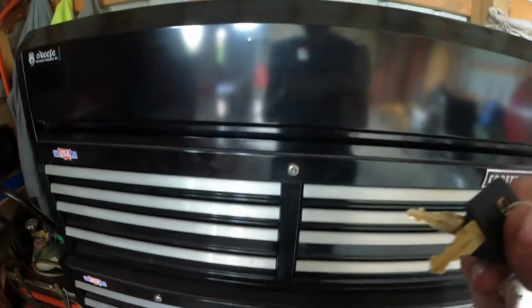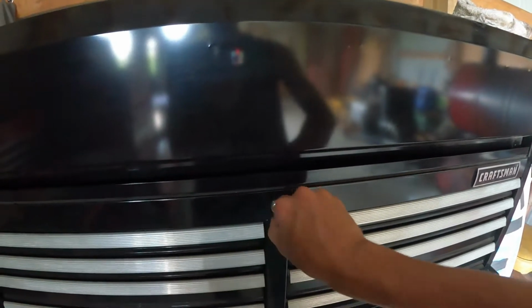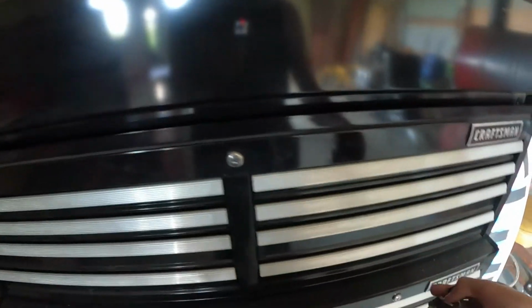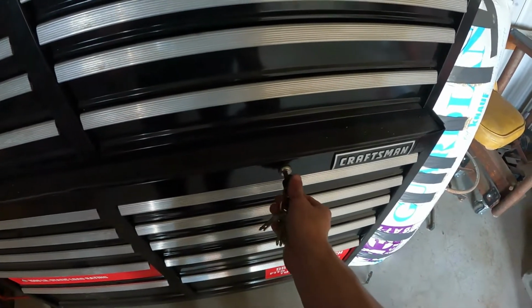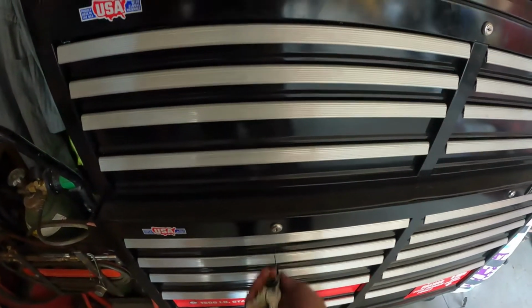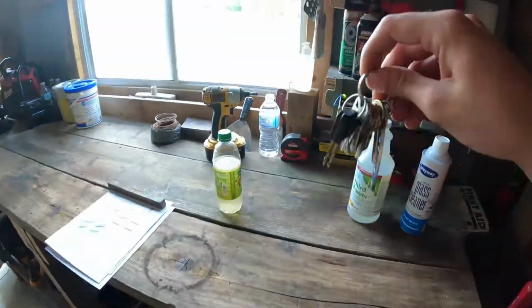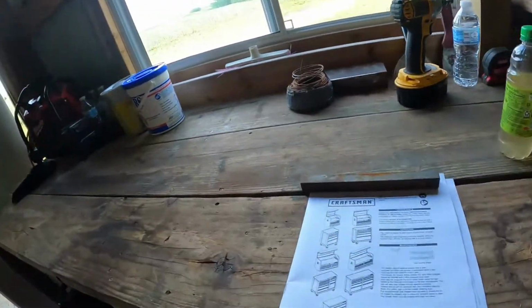So at first I'm gonna just unlock these. This one just pops open, just like that. And as you can see, it opens up. And these ones have just a little bolt that goes down, so you have to use the key to pull the bolt up. So now both these drawer sides will open. What I'm gonna do now is hang up my key again and show you this really quick.